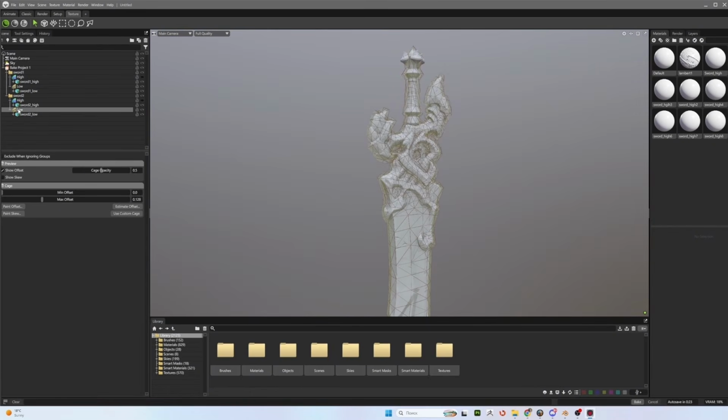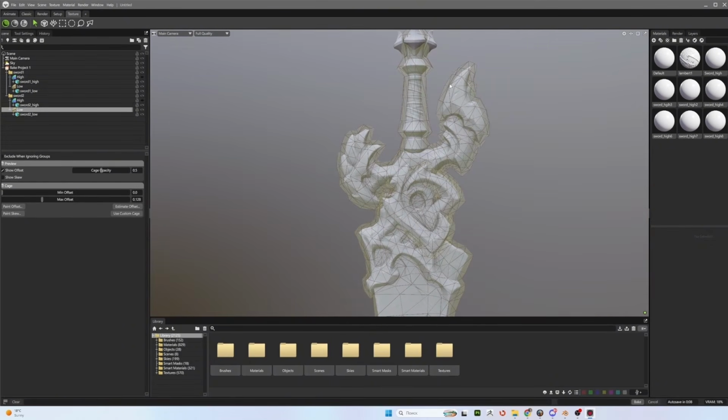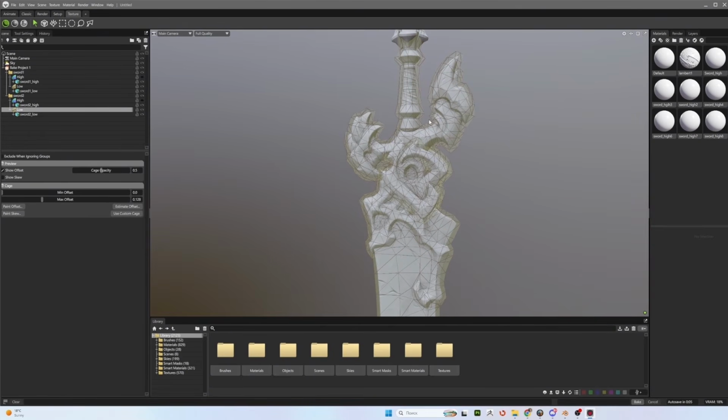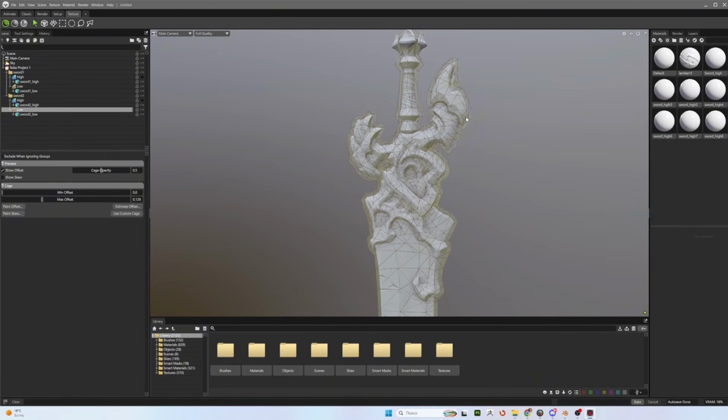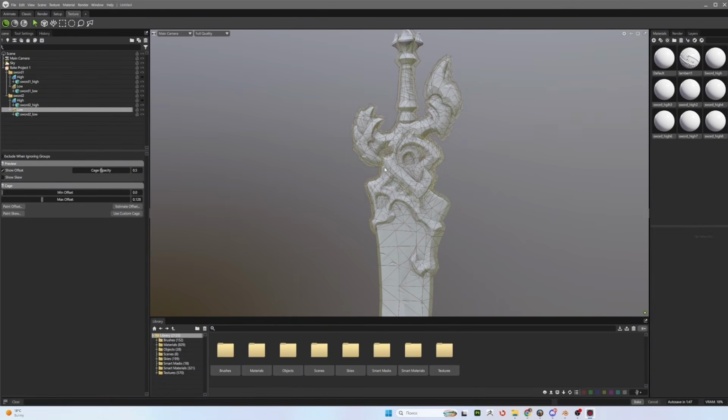To do this, I go to the low poly section, click right here, and in the settings menu, you will see the cage section. There, you will see the mesh displayed of your low poly covering the high poly. Roughly speaking, this parameter is responsible for the projection distance of the baked surface. In some cases, you might notice black dots appearing on the baked surface. These are artifacts that are especially clear on maps like, for example, position. And this is an artifact that you'll need to fix, for example, by adjusting the cage setting.